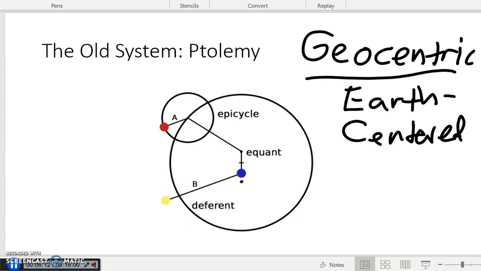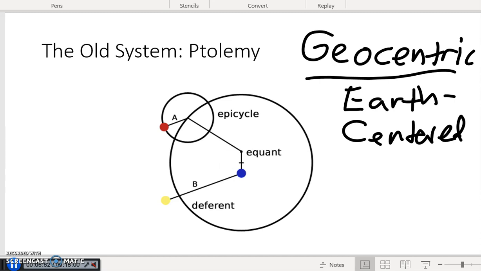One thing to note: ancient Greeks highly prized the shape of the circle. And so their initial thinking was that all orbits had to be circles. Now, they knew that the Earth was not at the center of most of the circles of the objects they were observing. That just didn't fit the observations. But they still thought that the orbits themselves were perfect circles, even if the Earth was not at the center of that circle.